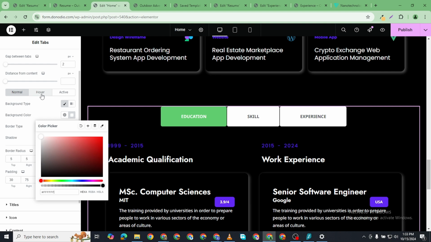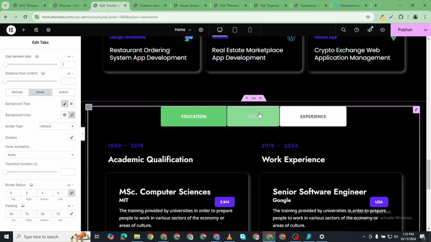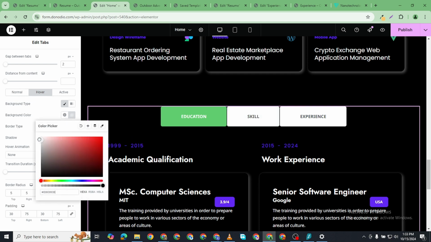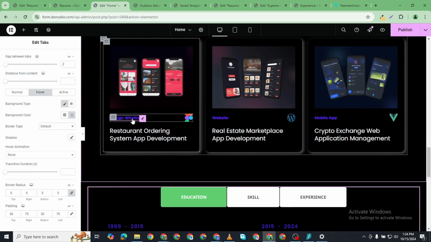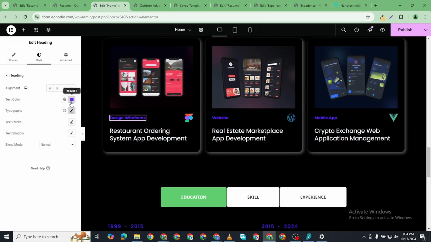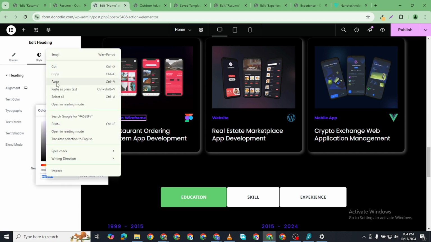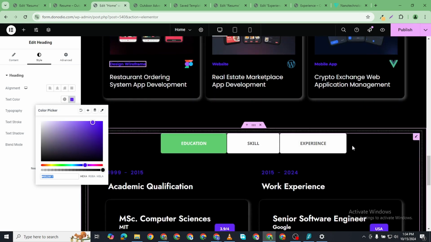Then for hover color, I'm going to make it something grayish. Then the active color, I want it to be this purple. I will copy that, come back here.